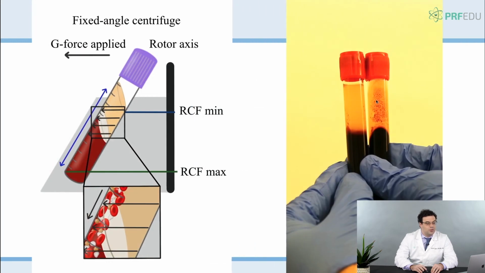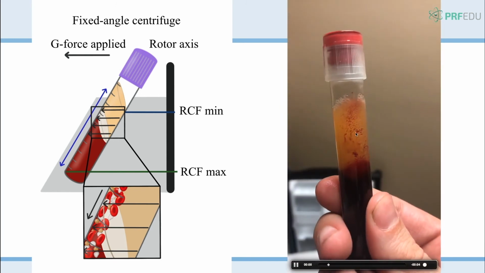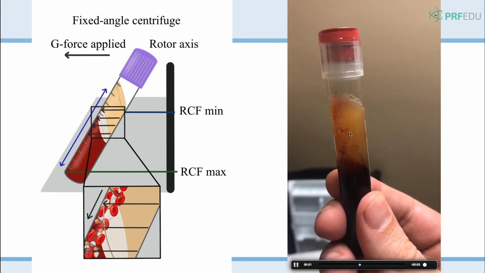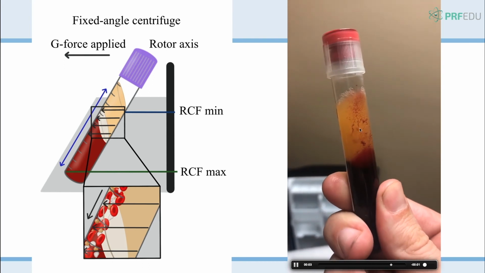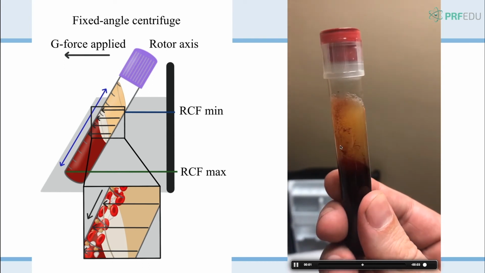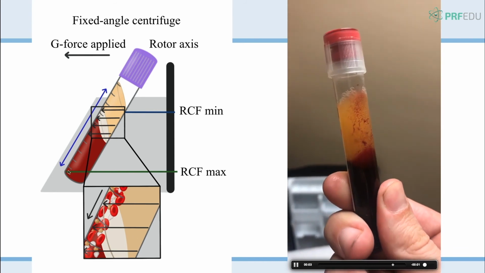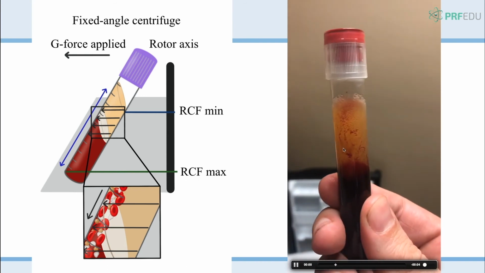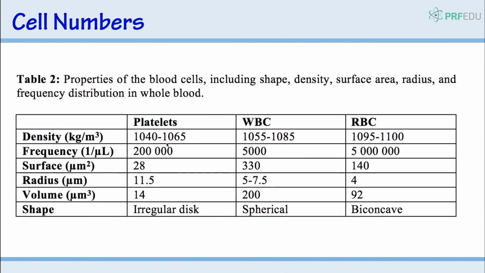For those that have seen these little red dots after you spin on a fixed angle centrifuge, you'll often see this. And if you look at a little video here, you see all these little red dots, and they're only found on the back. That's a result of a fixed angle. All those cells are basically getting jammed back there on that back wall. And it's not just up here that you see these red dots. If you look in the tube, they're all the way down. So if you're that little platelet that starts at the bottom here, you have to somehow make your way up to the top layer where all these cells have basically smashed on this back surface and try and make it to the upper portion.